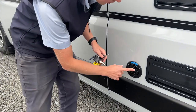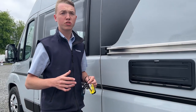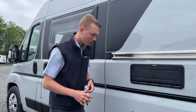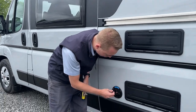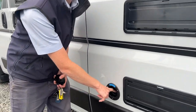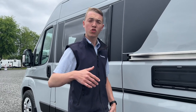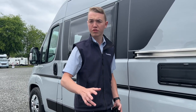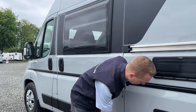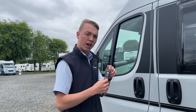Using the habitation key, this is your fresh water fill-up point. Carry a hose pipe and some fittings, as it's mainly a brass tap on site — you'll need a couple of fittings as some taps on site are slightly different. Always put the flat end of the hose into the van — it's lockable, push it in when it's open and you'll be able to lock the cap. Then wait until it either overflows or check your control panel to see how much water you've got on board. Once you've got enough, turn it off or let it overflow to fully top up the tank.